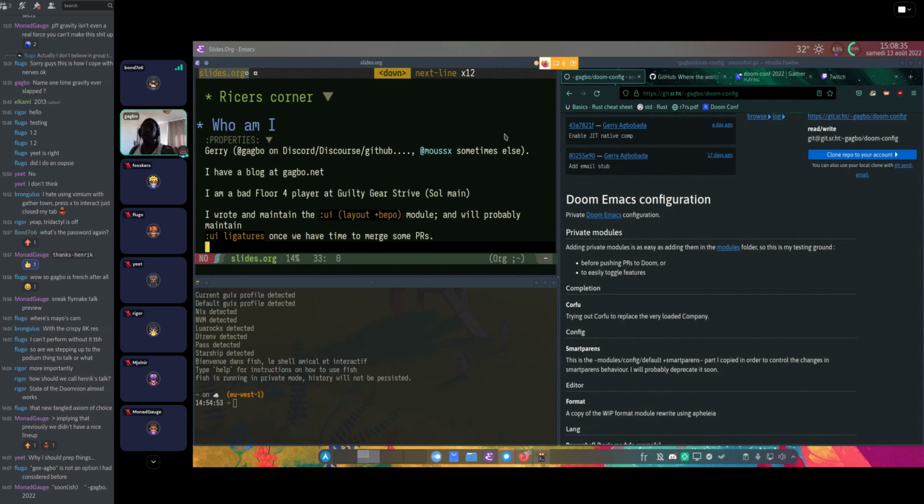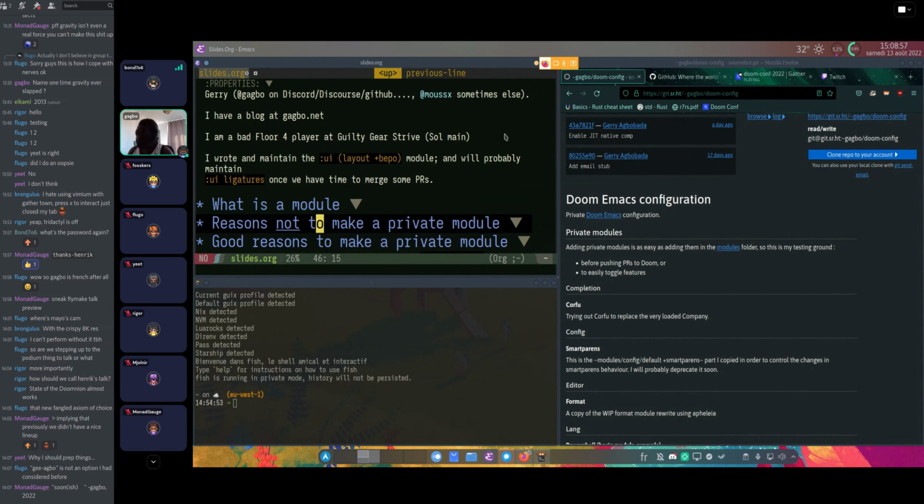I have a blog. I am a very bad Guilty Gear player that is trying to main Sol. My experience with the modules is that I wrote and maintained the UI layout modules for the Bepo part, and hopefully, once we get that PR merged, I'll start to also maintain the ligatures module.